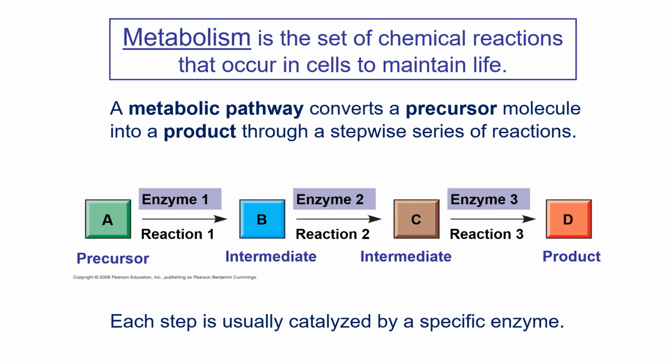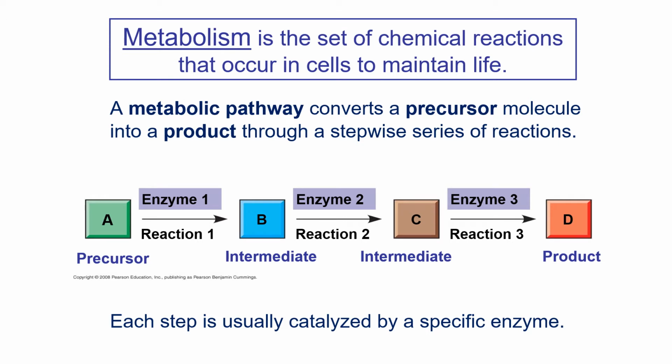A metabolic pathway is a series of chemical reactions that are linked together. We start with a precursor, and then that, through a series of steps, is going to be converted into a product. That's our end result. In this example here, we've got a very short metabolic pathway. Most metabolic pathways contain dozens of steps, but we start with this precursor molecule, whatever it is, we're calling it A, and we have a chemical reaction that converts it to a new molecule.